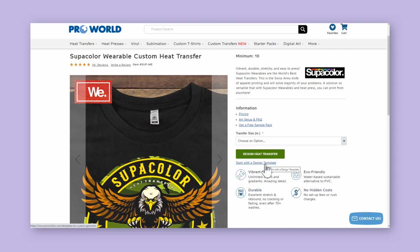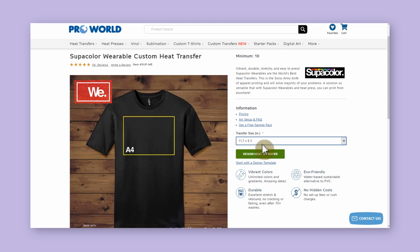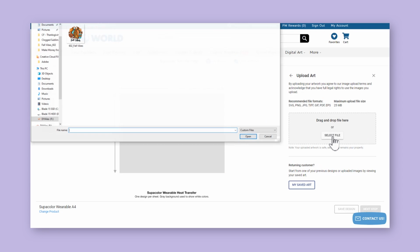But if you're uploading your own design, the first step is to choose the transfer size. So from the drop-down menu, I'm going to choose the 11.7 by 8.3 size, and then click Design Heat Transfer. Once you get to this next page, you can click the Upload Image button and select the file from your computer. I'm going to be using this Fall Vibes design that I downloaded from Creative Fabrica. Then I'll just choose Open.